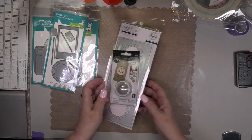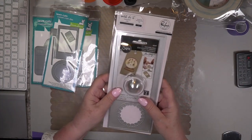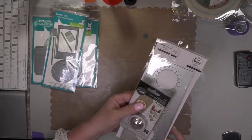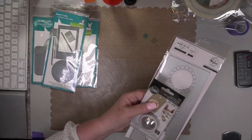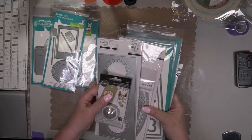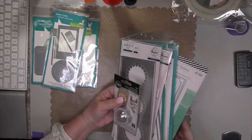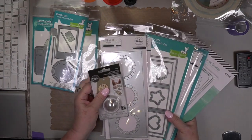So what am I looking for now? I try to keep them aside so I don't show things twice, because I was there on Friday and did that huge haul, and now I'm back again doing this huge haul from yesterday, so I want to put this away. So the top two things I got there yesterday.